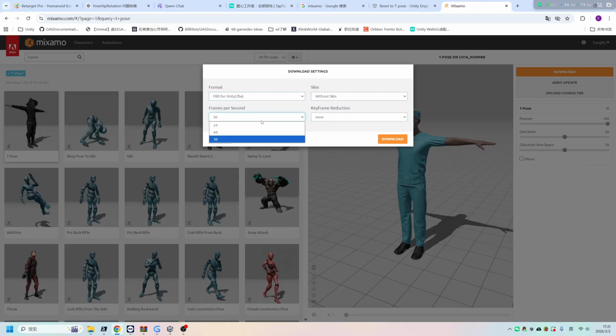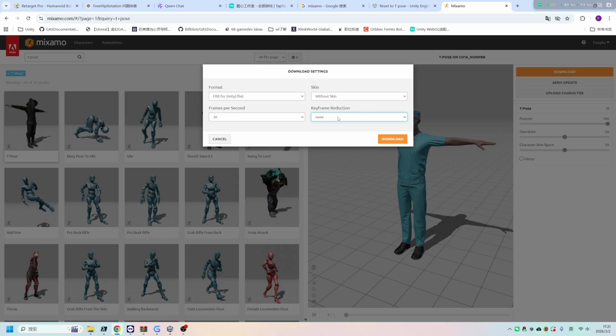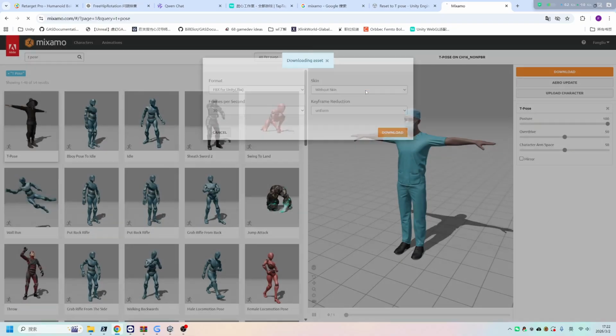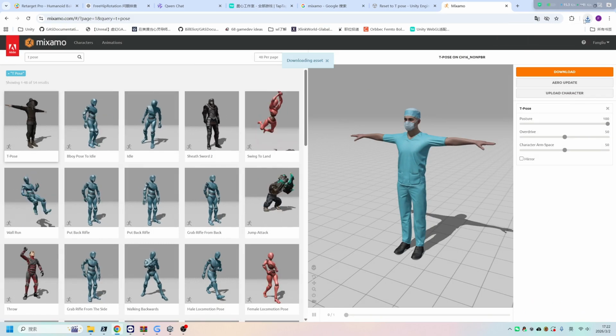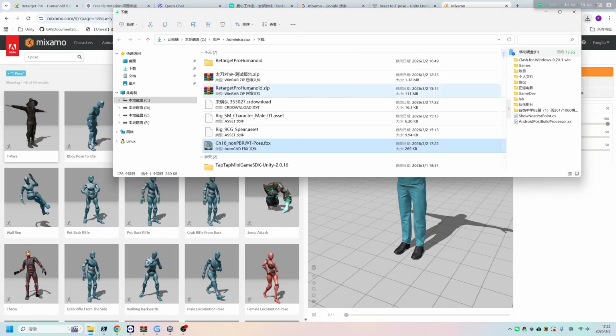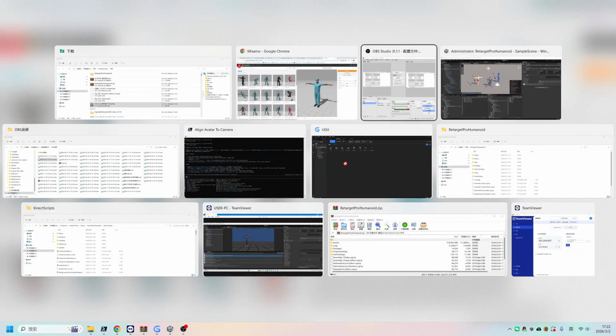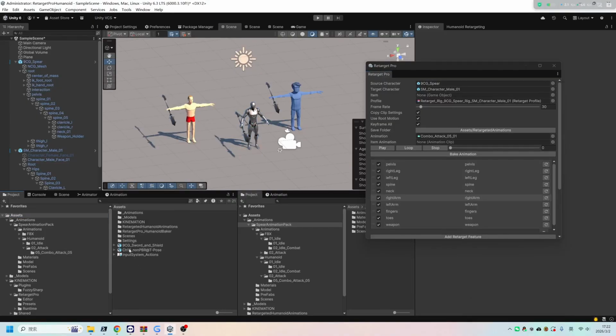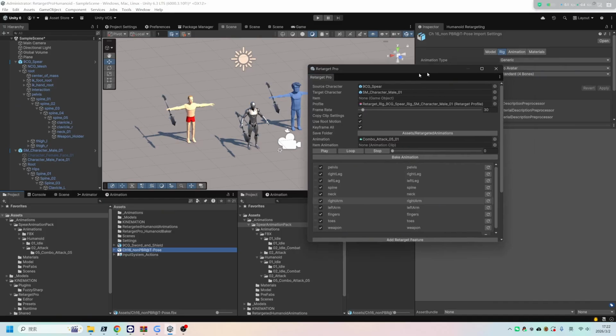FBX for Unity to save our life. Equivalent reduction, no, not needed yet. Okay, nothing different here, actually. You can just download. And okay, we got a pure T-pose animation, and we will import it here. So now we have an animation here.